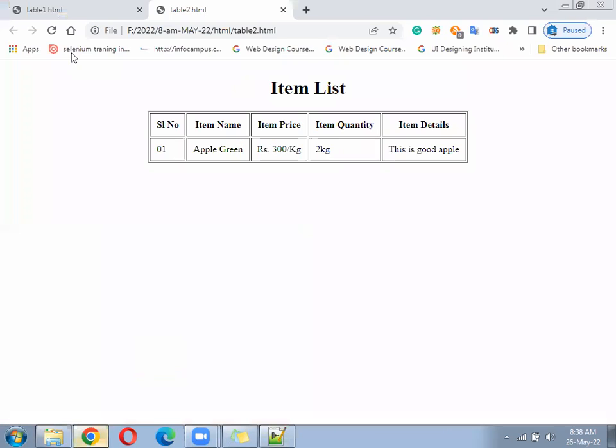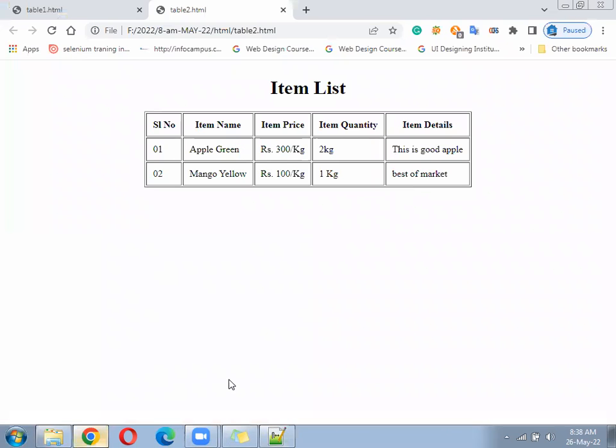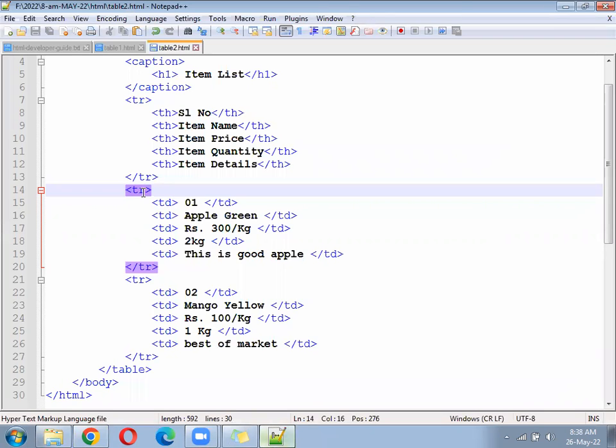So how does it look? It looks like this. Yes, now you can let me know whether your table is organized properly or not. We can add some more properties and we'll see.